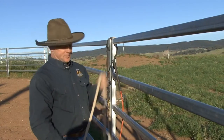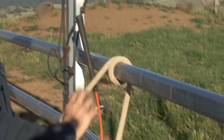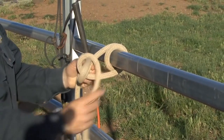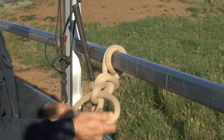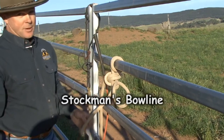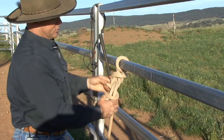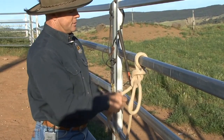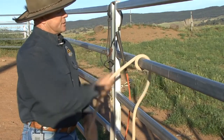The first safety knot is the Stockman's Bowline. Wrap the end of the rope around the rail twice, then pull it back through. Make what we call a halo in the piece that goes to the horse or halter. Bring the end of the rope around the halo twice, put it through, and make a loop back through that halo. It will be loose at first — pull the piece tight that goes to the horse and now it's tied. Some clever horses can undo it by playing with the rope, so you can add a half hitch around the loop as a lock. Keep your fingers out of the loops. To release, undo the half hitch lock and pull the rope — it comes undone completely. Then just take it off the rail. It's a great safety knot.